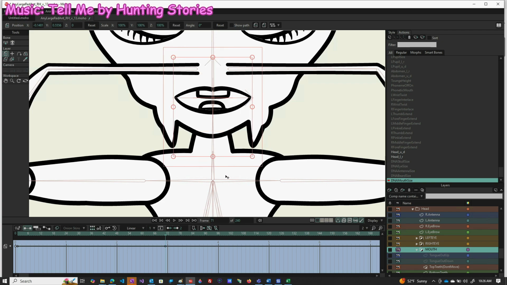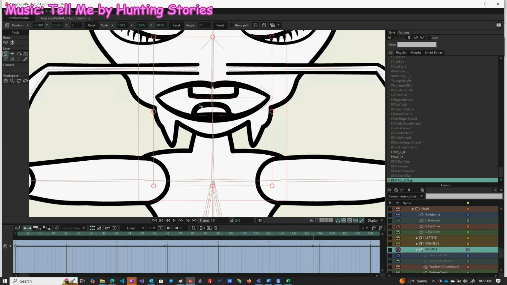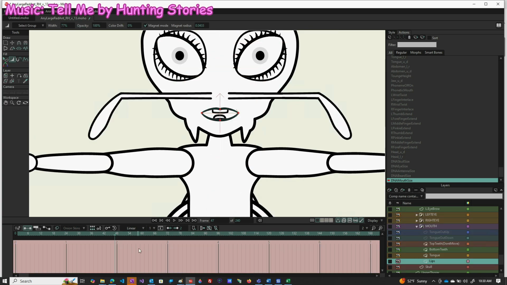So there we're at 100. And then at 141, let's go to 150. And voila. So you can see how much thicker the stroke is. There, now our lips are back to normal. So as they get smaller, they're going to get thinner, and as they get bigger, they're going to get thicker.